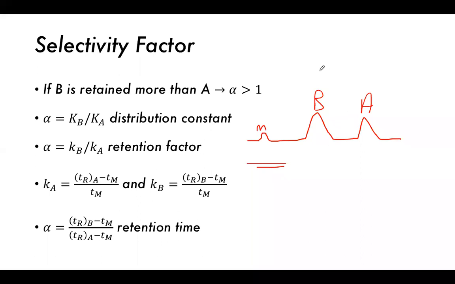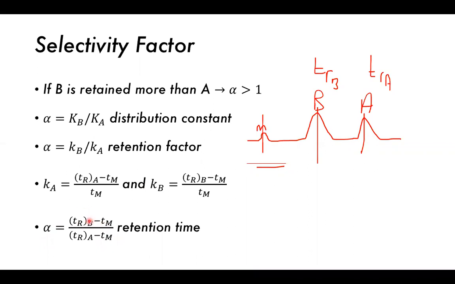So we have a retention time tRB, and then tRA is the time for A to come out, which is this one, and B to come out, which is this one. And of course we have our tM, which is this one. So then the selectivity coefficient can be expressed like this, because at the end of the day, we have expressions for kA and kB. We substitute them in here. So it's related to the retention times of the different species, and all we need to know is the time it takes for each one of these to come out so that we can get the selectivity factor.